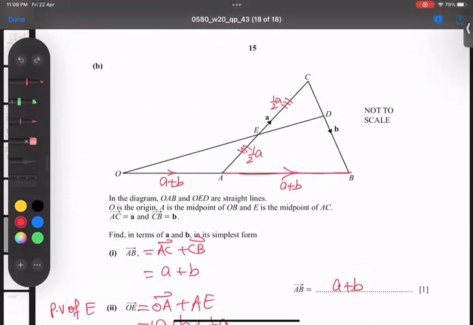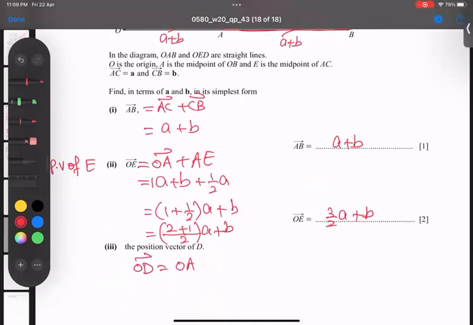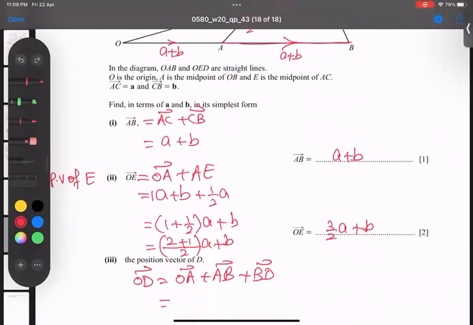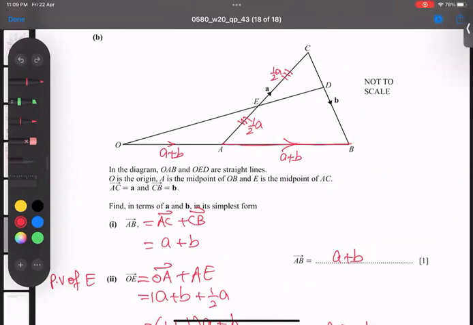Okay, I have 2 possibilities. O to E, E to C, C to D, one path. Or this second path, which I think is okay: O to A to B, and then B to D. This is O to A, you know it very well, this is A plus B. AB is also A plus B. Acceptable. Now BD. Where's BD? Here. This I don't know. The full vector from here to here is B, that you know. But the problem is that we don't know how much of this vector it is.